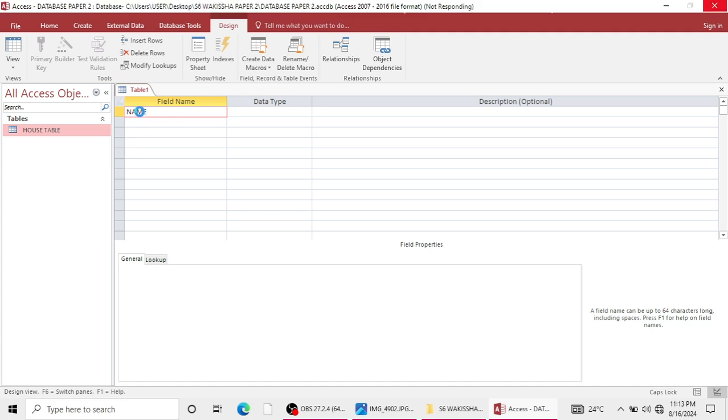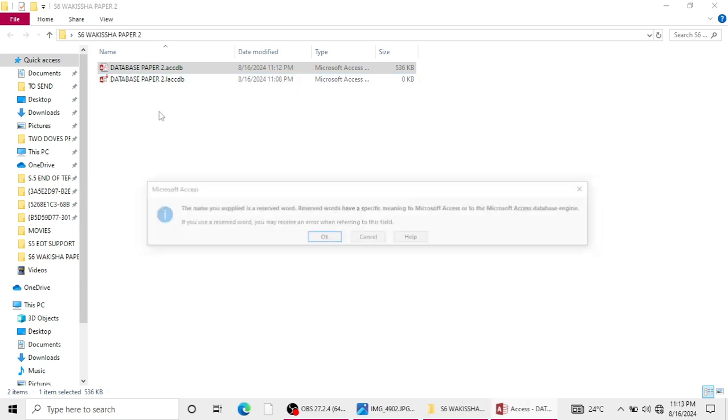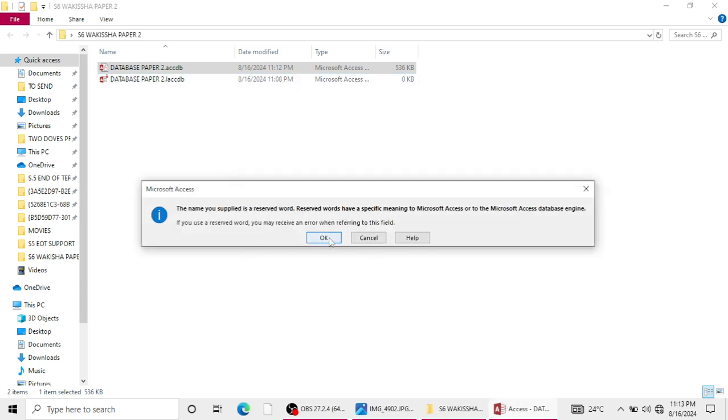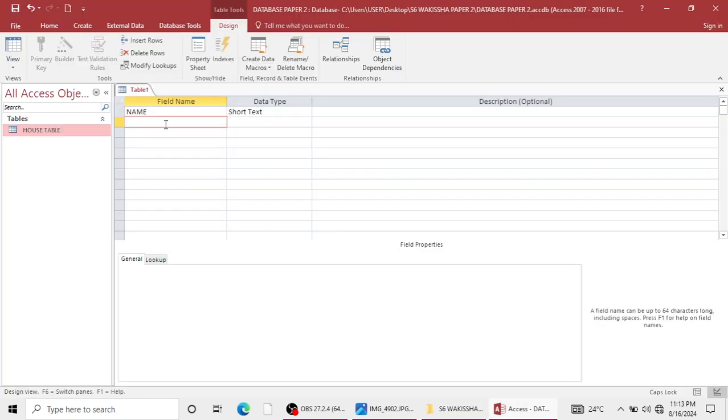In most cases, the name field could generate a message, but you just have to click OK so that you continue. Why? Because a name field is one of the most common fields in database. That's why that message is generated. House ref, without a full stop. I don't put a full stop because a full stop could generate some error. Then comments.